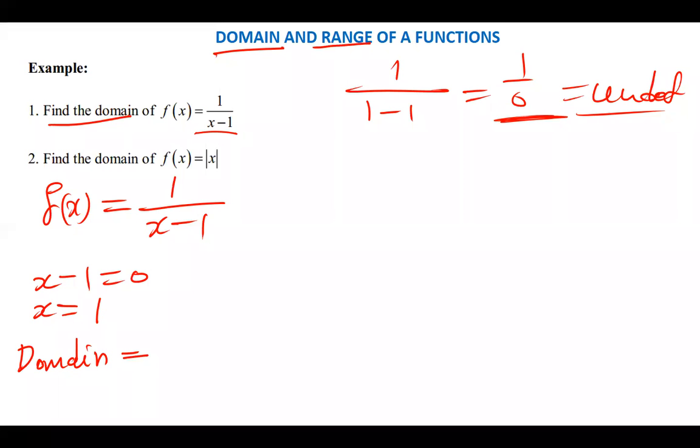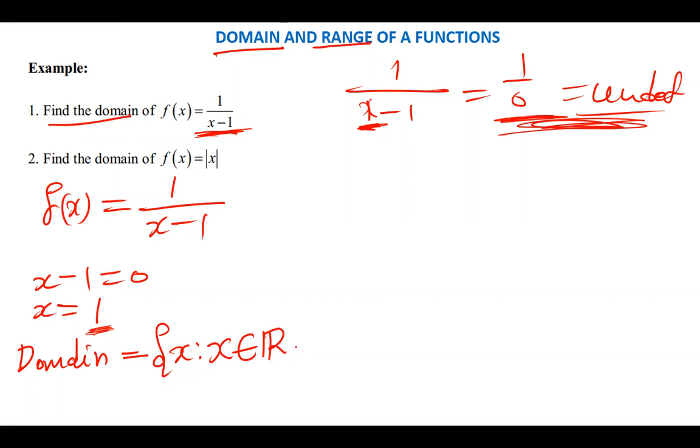When you talk about the domain, these are just a set of values that we can plug into a given function. So in this function, we can put any number excluding 1, because if we put 1 where there's x, the answer will be undefined. So here we can put any real number excluding 1. This 1 that we have found is an exclusion from the domain. So the domain is just x such that x can be any real number excluding 1. So x should never be equal to 1.